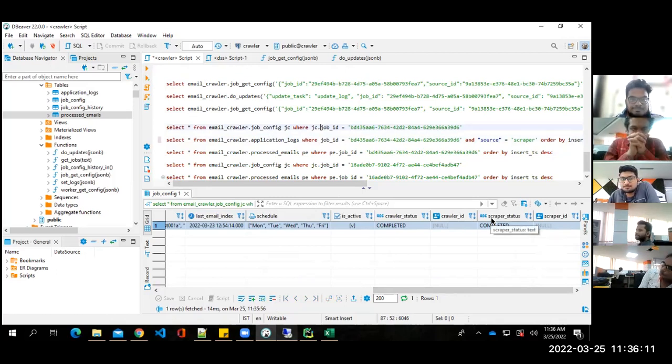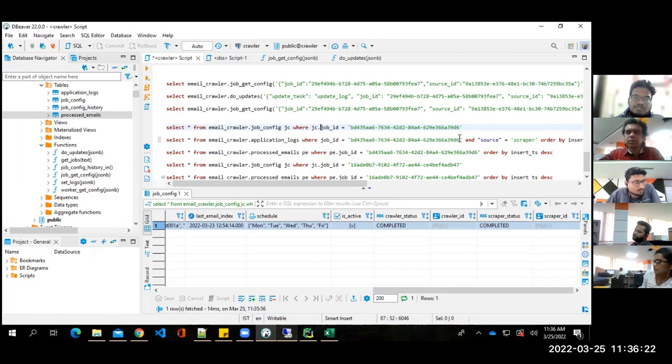Most of the time errors are related to the file, or the scrapper is not picking up properly, or a sheet that you didn't mention, or I don't know, it can be anything. You just have to debug it from there, because it's still processing, it's not completed. I have built a few of the functions inside that. So yeah.